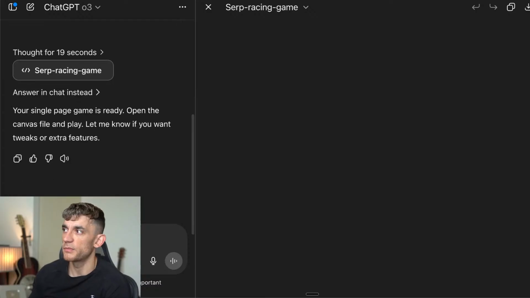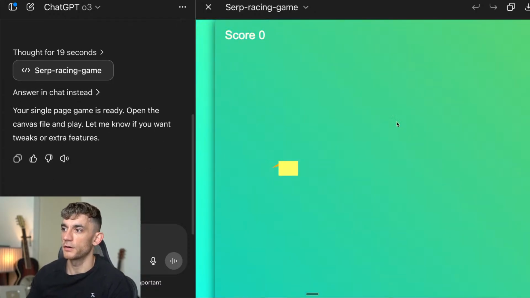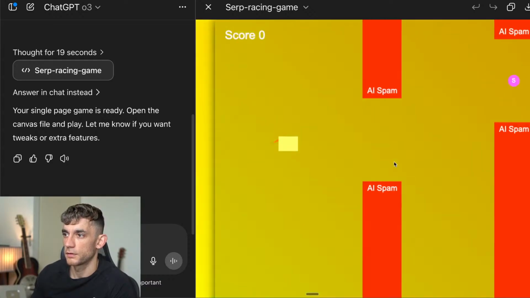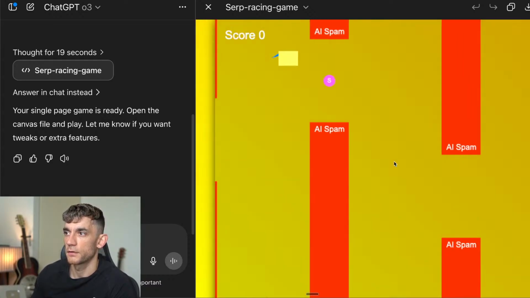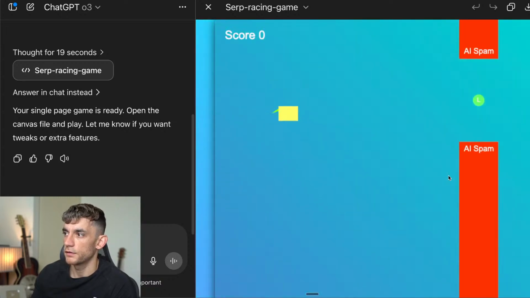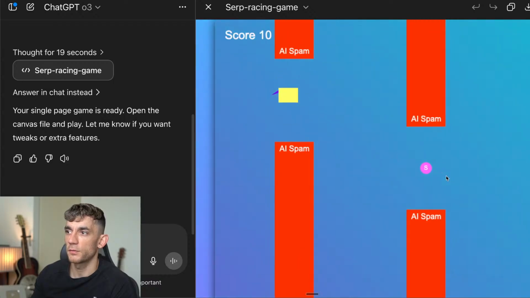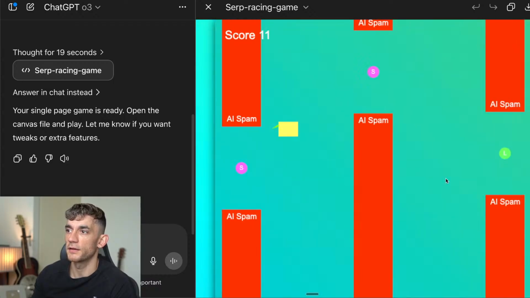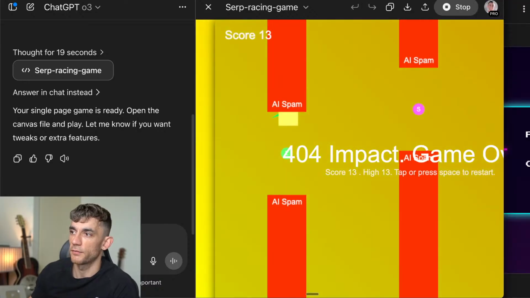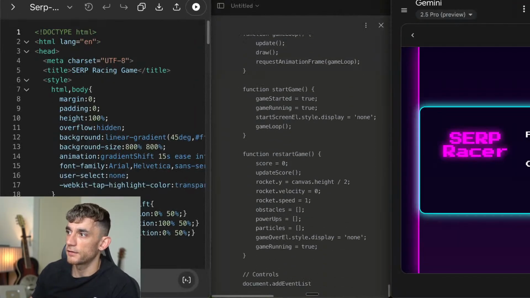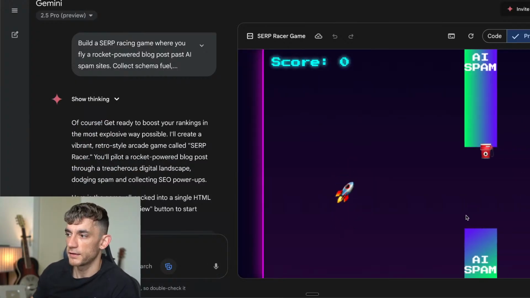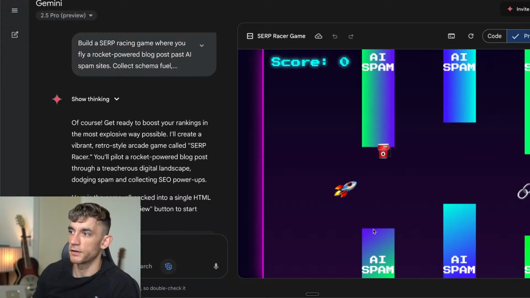Hopefully it continues up the momentum, but it's not looking good. Let's see what we got. Oh, there we go. It's not bad. I like the colors, the UI. I mean, the design is super basic, but honestly, AI is not great at coming up with UI. But that's worked first time round, and it was the first to create it. Let's have a look at Gemini now. To be fair, this is looking nicer. I like the emoji style rocket that we've got.